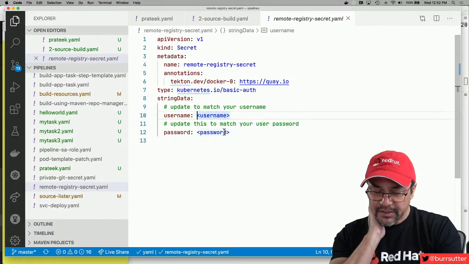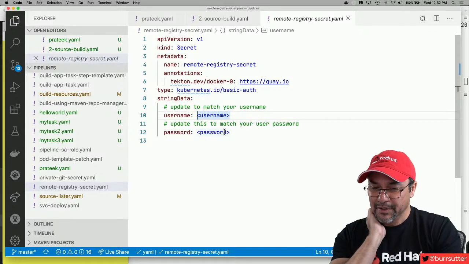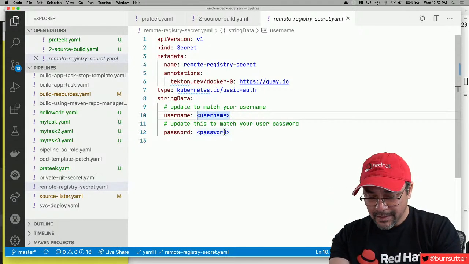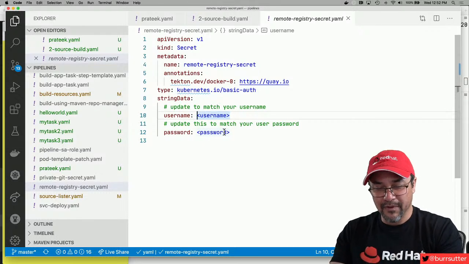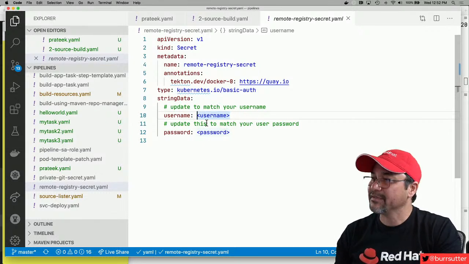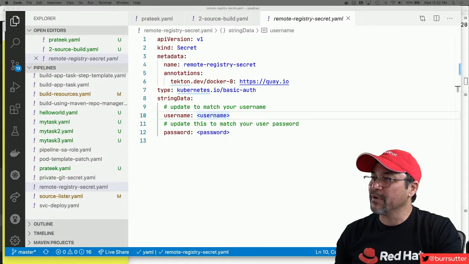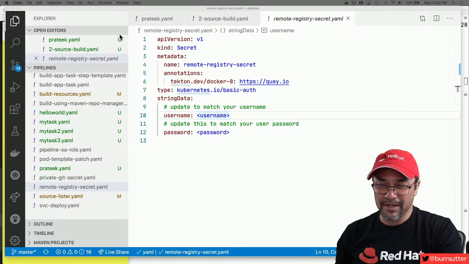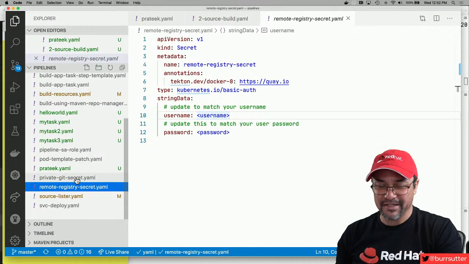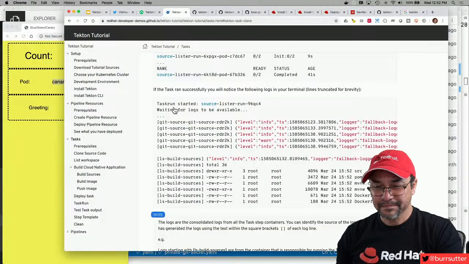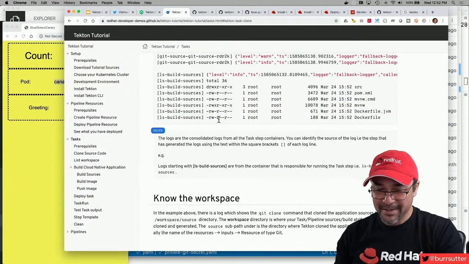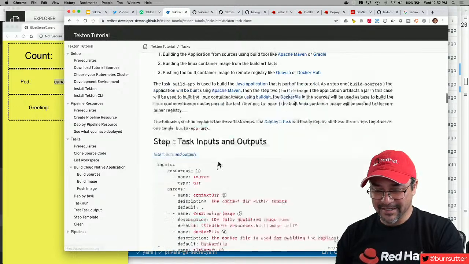Okay. So I don't know if we have the docs for that still though. It used to be documented. We went back and tried to make it easier in the Tekton tutorial, and then we've lost some documentation, so I'm not sure if it's still out there someplace. Kamesh might remember where the documentation went for how you set up the registry secret, the git secret, and then of course how to use them as a resource within your pipeline. But we used to have it, and then we stopped documenting it as an example.